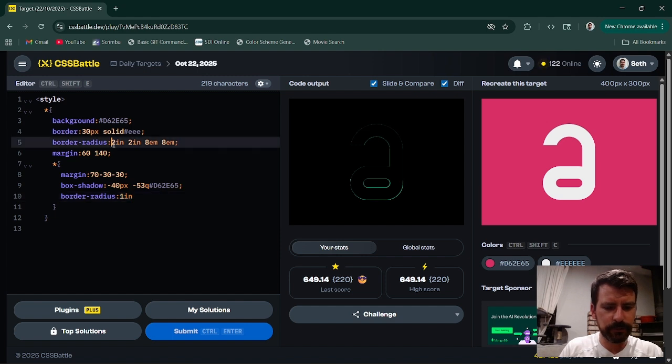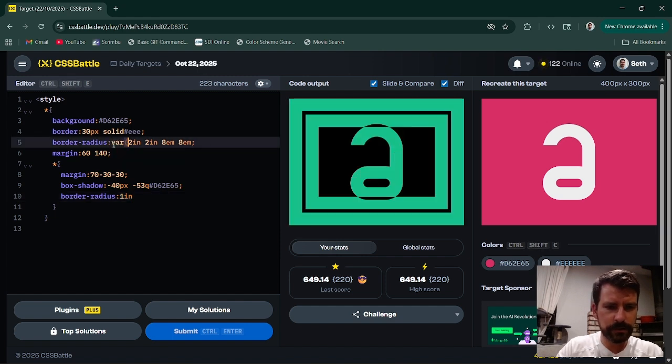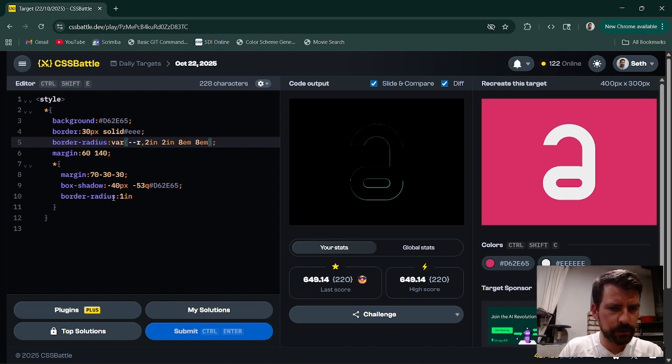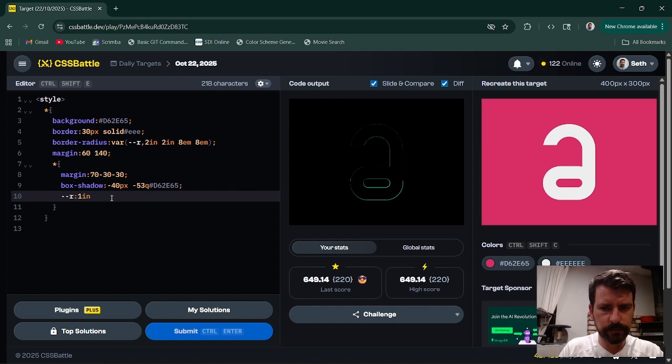Let's see if we var, oh, dash dash r, comma. Okay. Okay. 218. We saved one character by taking out border radius with a variable.